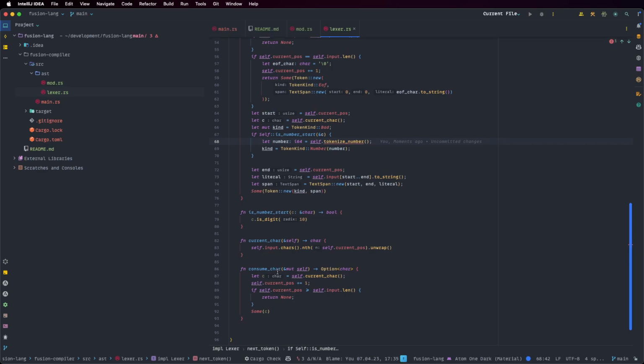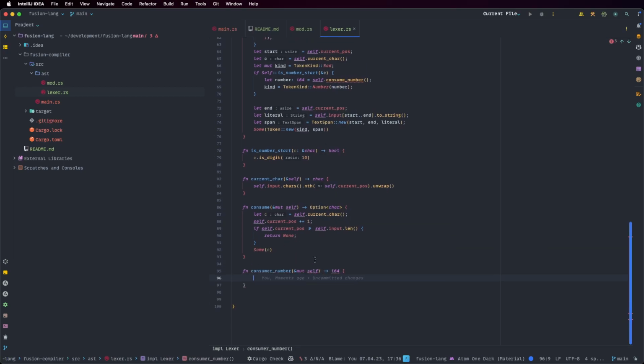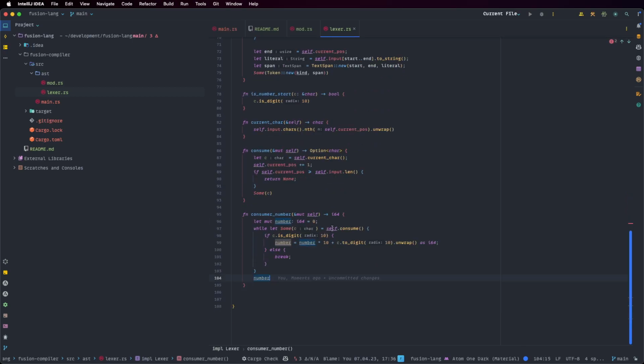Nice. Consume. And we could also just say consume number here, I guess, to be consistent. And consume number is going to take a mutable reference to self, and it's going to return u64. Okay, I guess that makes a little bit of sense. Like mut number, self consume, if is digit, number times 10.